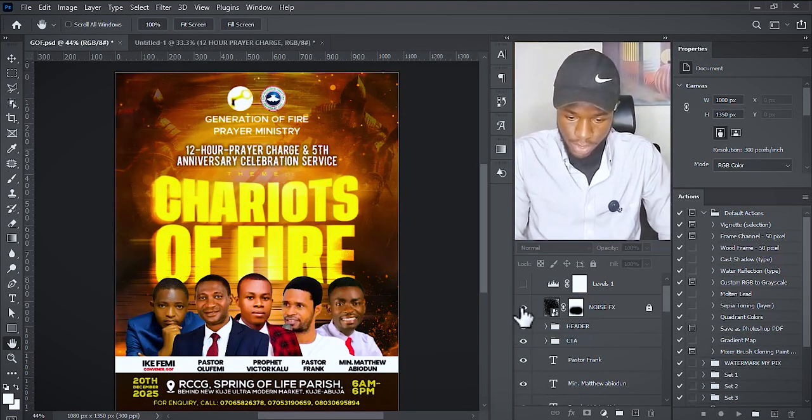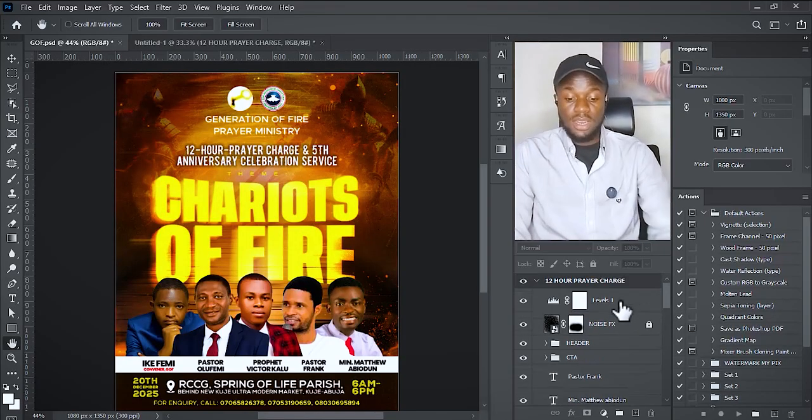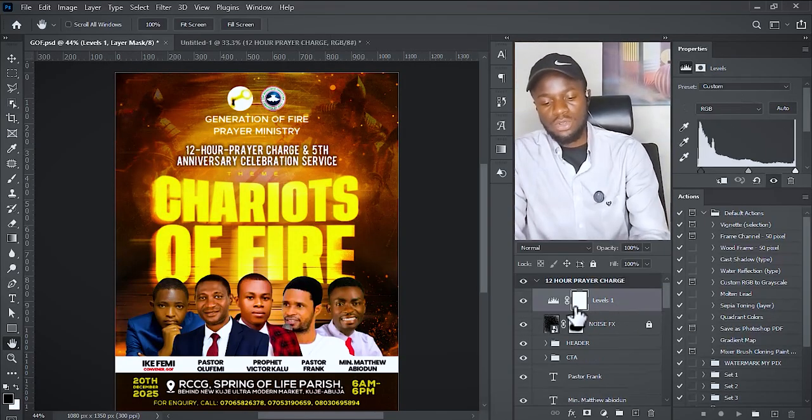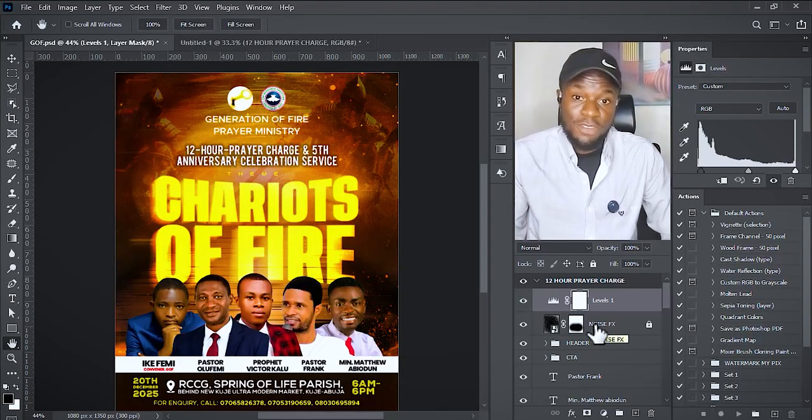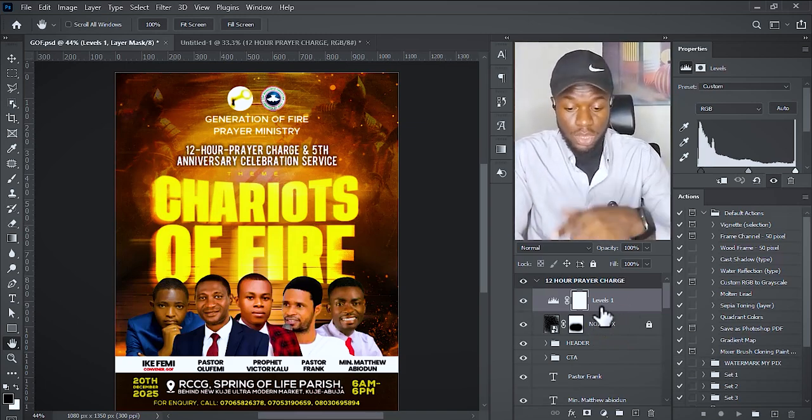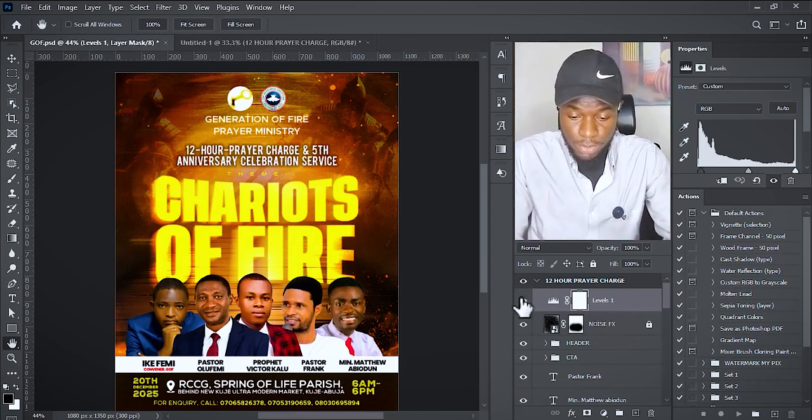And there's this noise effect, there's this levels. Okay, so these levels, I'll talk about these levels because this noise effect, if you've been following my tutorials, I usually use it a lot, and I usually explain the concept of the noise effect. Okay, so these levels is an adjustment layer.